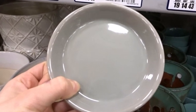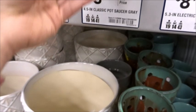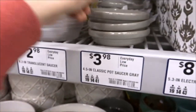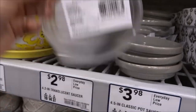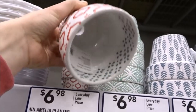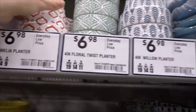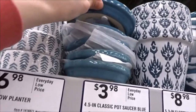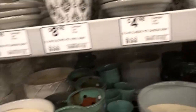I found these pot holders, and they are great as hamster food dishes — especially for Syrians, because they're so large and flat. All hamsters love to sit on their food, so a large flat dish is ideal. There are smaller pots too that would work for Robos or dwarfs, and there's a bunch of different colors. Honestly these are better than the hamster food dishes sold at the pet store.